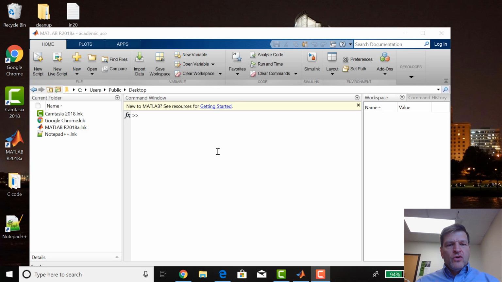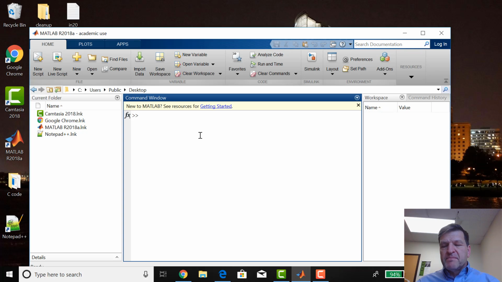When we made t, it was sort of implicit how we make a vector. You can make a vector in a lot of ways. So I'm going to make x equals 1 to 10, x equals 1:10, or 1:2:10. You can either have one colon and it counts as an index, or you can have an increment in the middle. So that's how you can make a vector of a certain array.